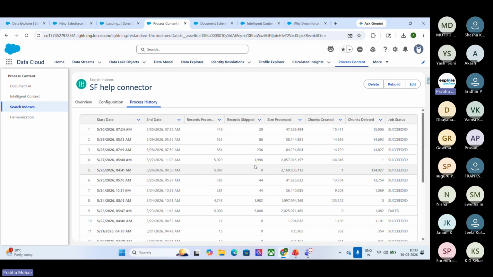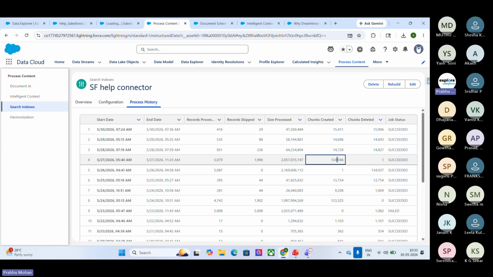So when you create a search index, you need to make sure that you are creating it only on top of relevant data, or else your credits will be consumed very soon. You can see the process data is 15,000. Here you can see the size of the data. Whenever you create a search index or chunk the data, you need to be aware of the credit perspective, because whenever you're processing unstructured data, the consumption is not the same.